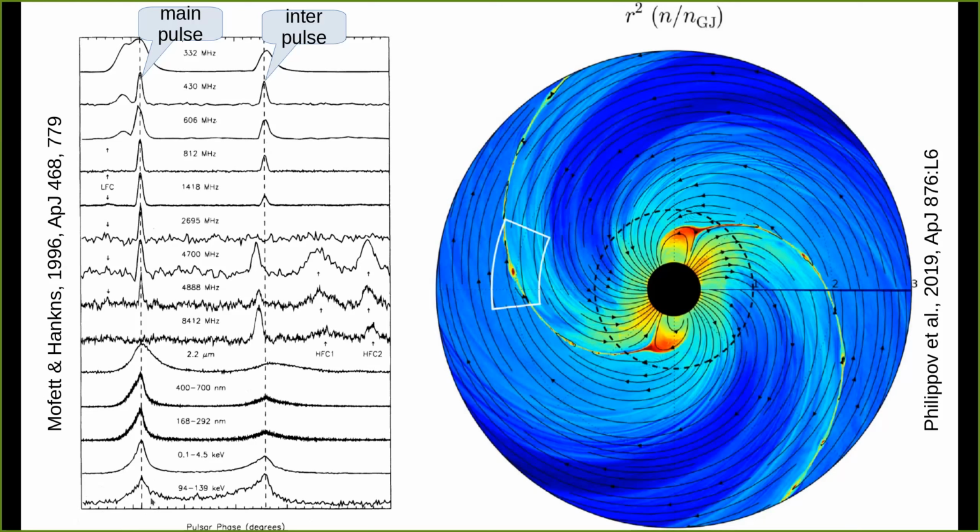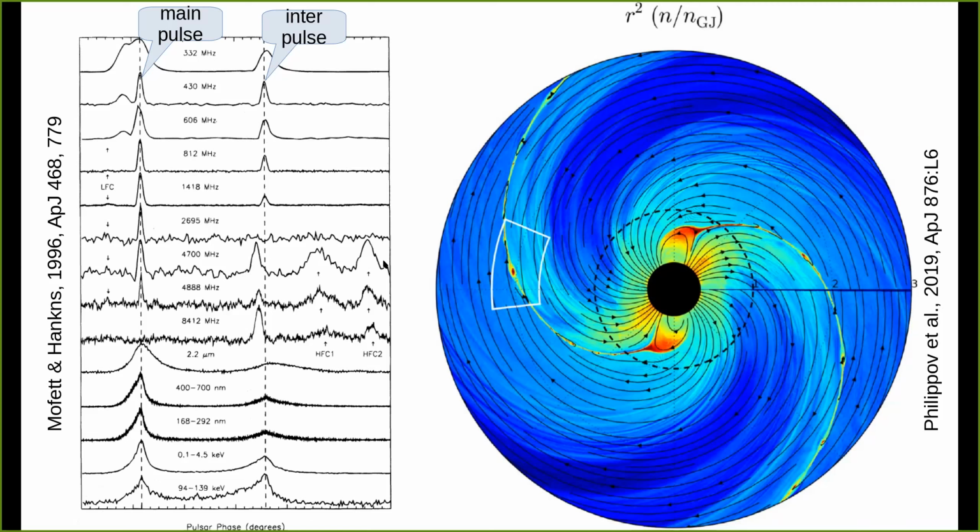And then you see that it's completely aligned all the way up to these very high energies, except for a weird region in between, which is certainly not understood. And also in the radio, there's some other emission, like, I actually don't know if you can see my cursor, but it's ahead of the main pulse, and that is regular pulsar emission. That is visible every rotation. And because of this alignment, people have thought that maybe there is a relation between the gamma ray emission and these giant pulses.